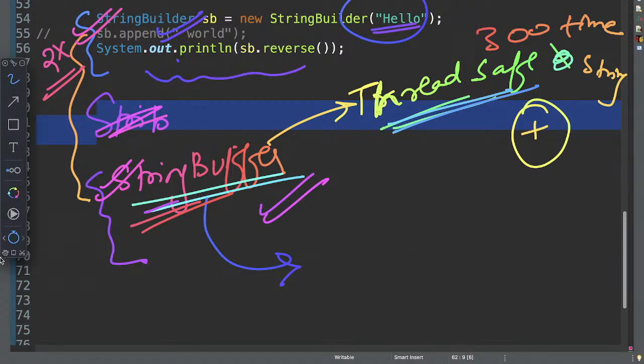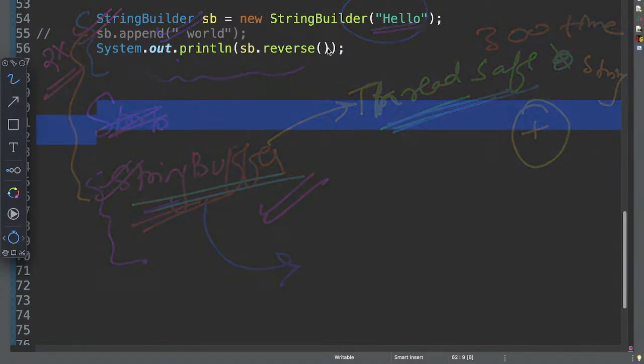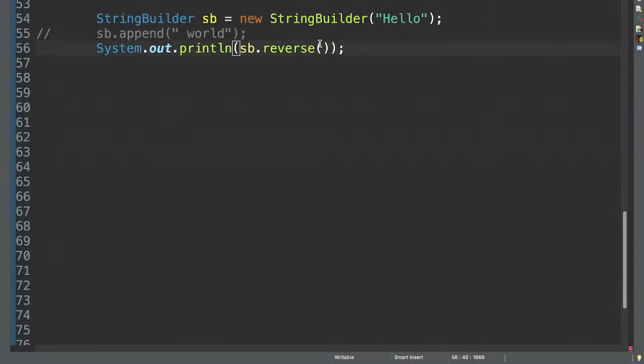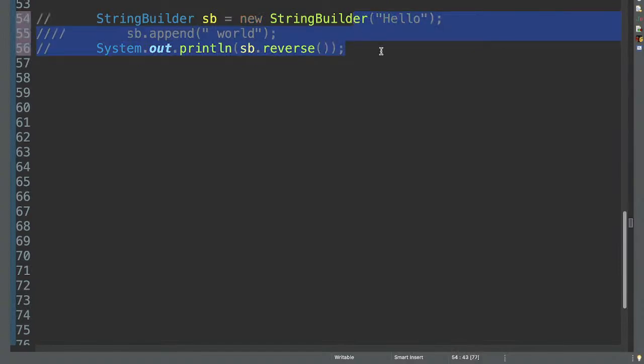Now let me create another string and we'll be learning the substring method.